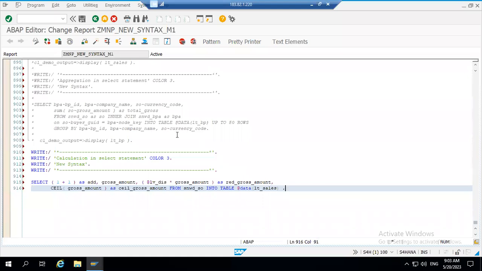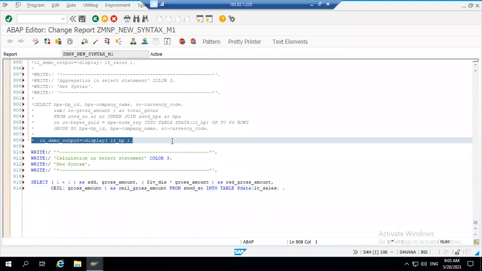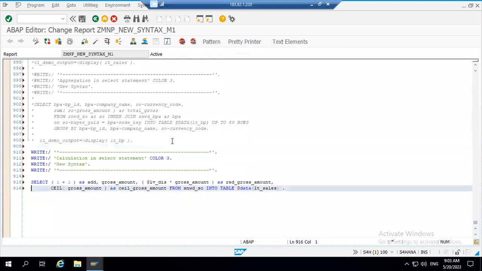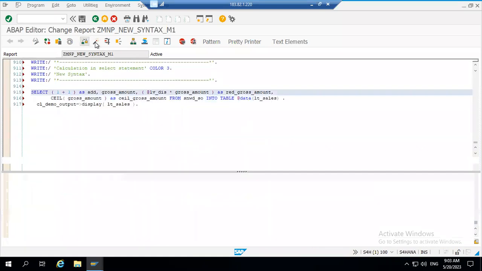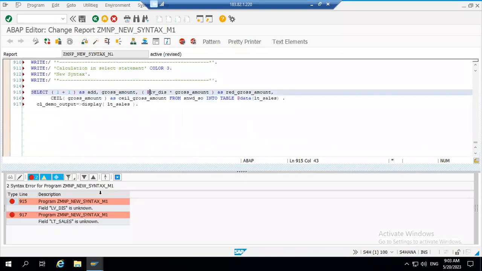So what I'm doing: one is a manual calculation, another one is a division, and another is sale operations like next number or floor, whatever we want, all those things we can do here also.